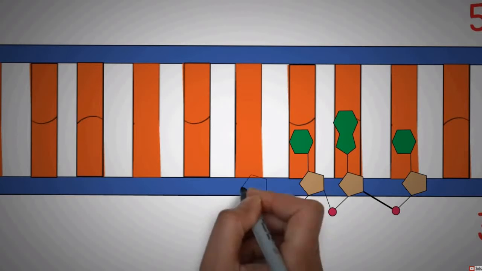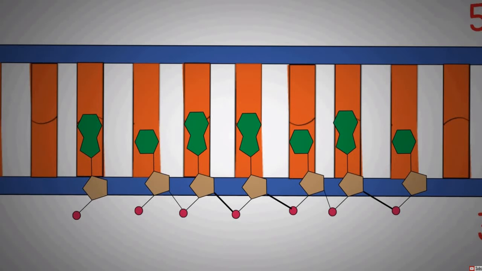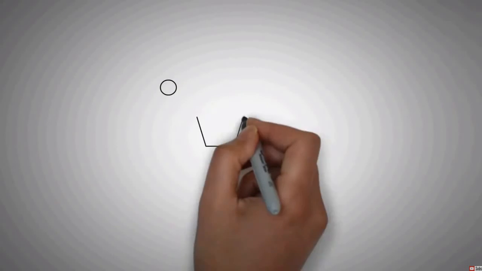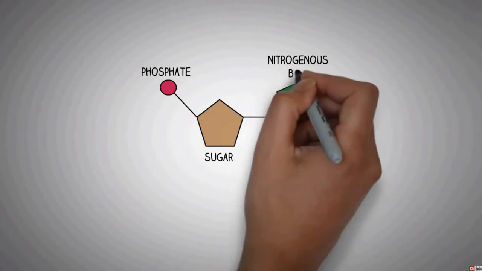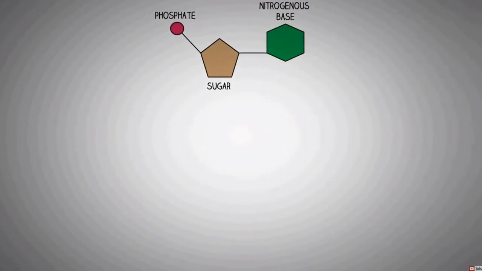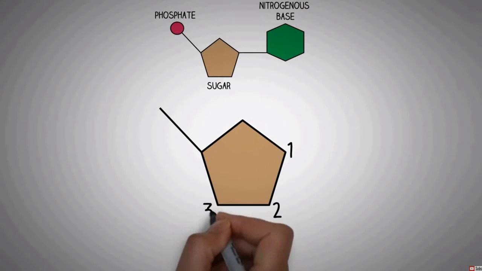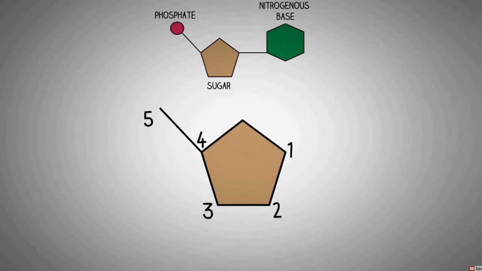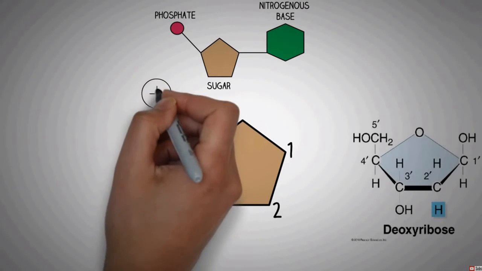Now in this example, you can see the different nucleotides and how they are joined together in one strand of DNA. If we take one nucleotide out from this strand, you can see the simple depiction of the chemical structure of a nucleotide. We will not go into the details as we have discussed the structure in detail in previous videos, but you can note that we have 3 important groups in a nucleotide, which are the phosphate, the sugar and the nitrogenous base. Now if we isolate the deoxyribose sugar from this nucleotide, we can see that the carbon atoms in the deoxyribose sugar are numbered from 1 to 5 in a clockwise manner, with the 5th carbon outside the ring. Now you can compare this illustration with the chemical structure of deoxyribose for a better clarification.